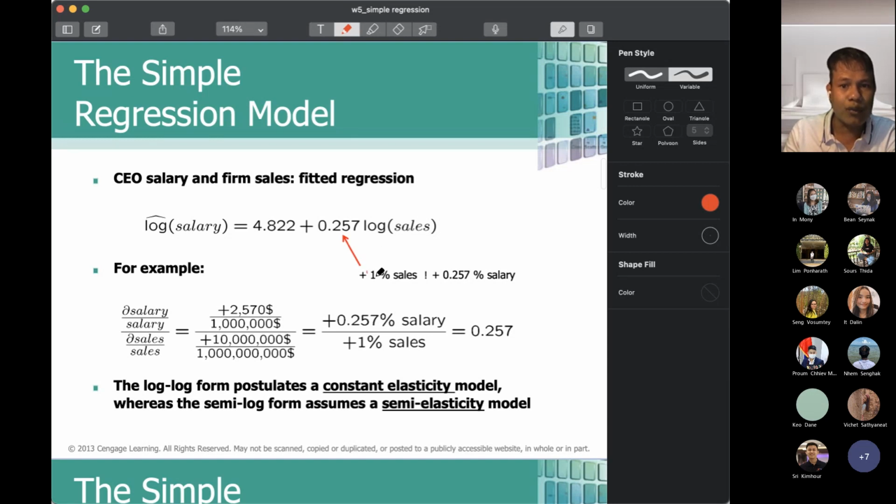If sales increased by 1%, the salary of the CEO increased by 0.25%. So this time, because both sides are log, we do not multiply by 100. We simply look at the delta 1 and interpret it as percent. So it is different from the earlier case.